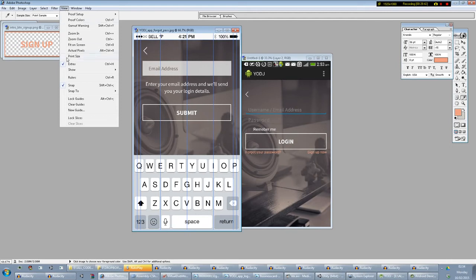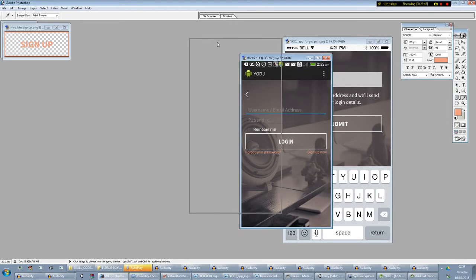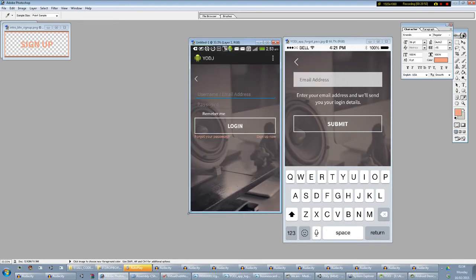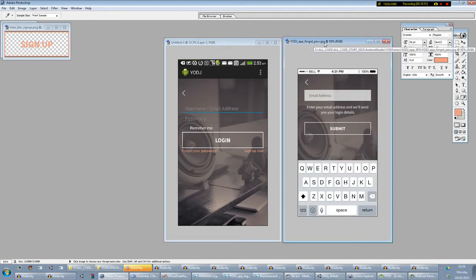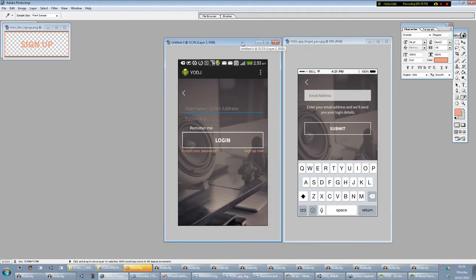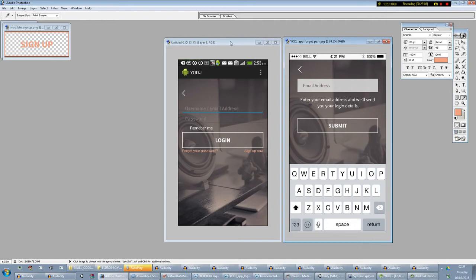I'll turn off the slices, view, untick extras. Right, let's make sure they're about the same size to give them a fair chance. Zoom that one out a bit. Alright, let's just say that they're roughly the same. That design has come from an iPhone, by the way, obviously. Is that an iPhone? Yeah, it's an iPhone.